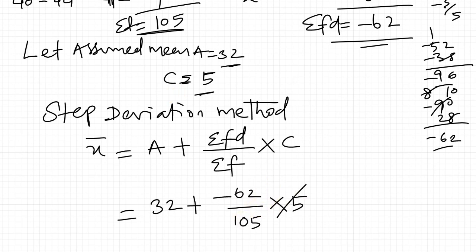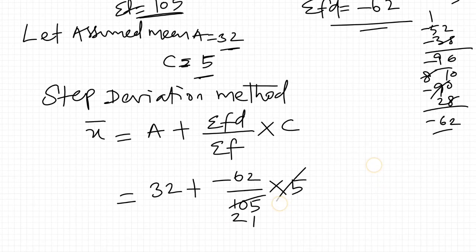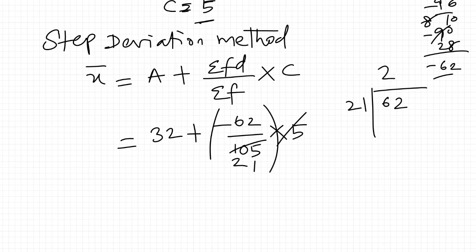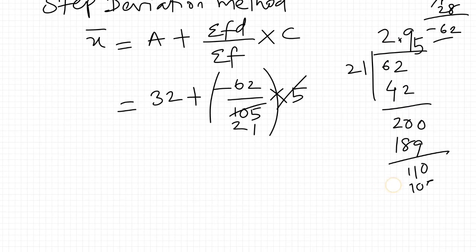This is 5 table: 2 times 5 is 10, 1 times 5 is 5. Then 62 divided by 21. Division is 2 times, so 62 minus 42 is 20. Decimal point, 200 divided by 21 is 9 times. 200 minus 189 is 11. 110 is 5 times 21, which is 105. 110 minus 105 is 5.